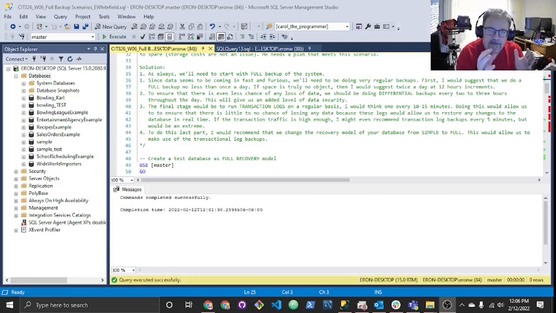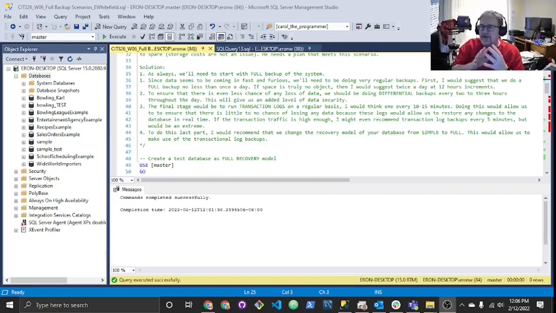Now, from the discussions that we've had, I get the idea that your data seems to be coming in fast and furious. In that case, where you're dealing with so many new transactions on a regular basis, I'm going to suggest that we do very regular backups. And by that, I mean a full backup of the database no less than once a day, just to make sure that we are not losing any data at all and that we're being able to keep all of that data as current as possible.